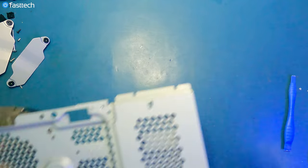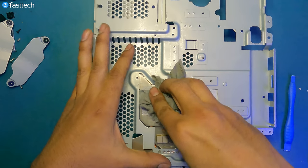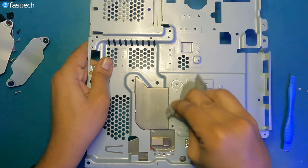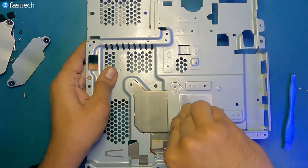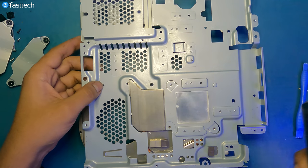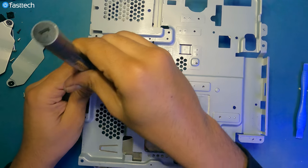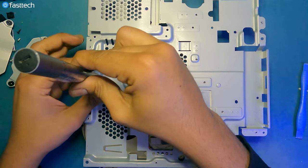Now we're gonna do the same thing on the heatsink. Get that old factory thermal paste off, once with a dry fabric, just to get that residue, just to get that really dry paste off. And to get an even better cleaning, because you'll notice some of this paste in the corners is gonna be kind of hard to get, you can also remove the block from the heatsink completely.